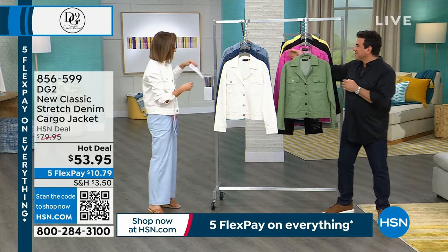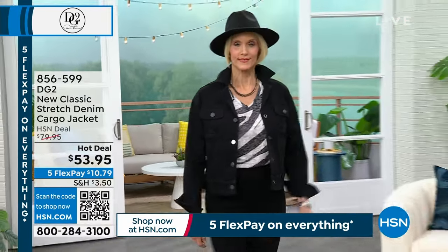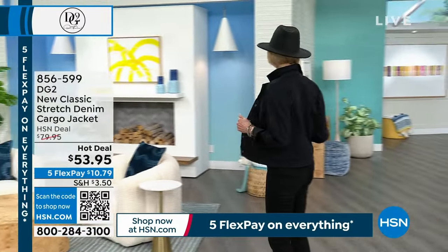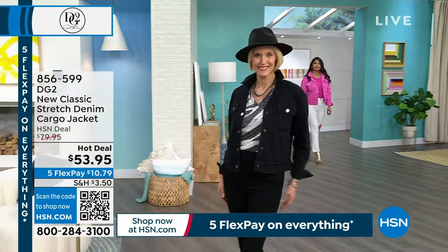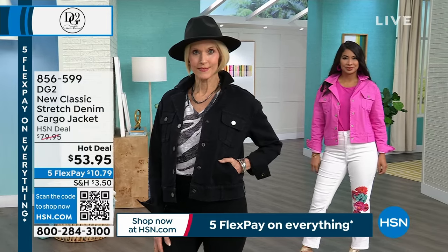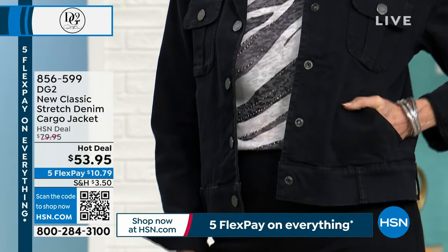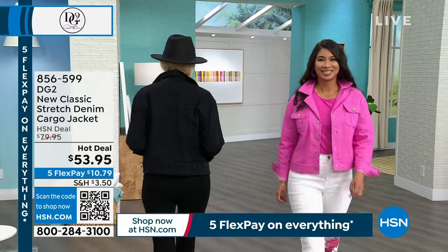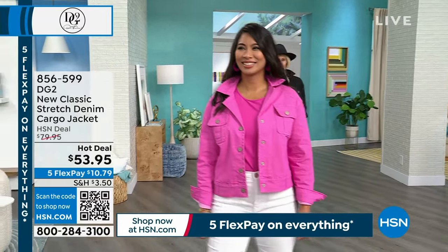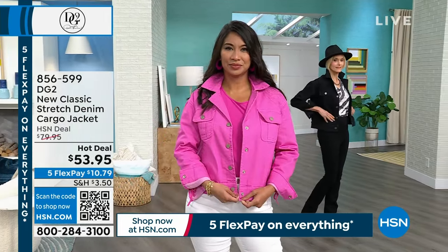Extra small through 3X, you can machine wash, you can hang it dry. Now, the inspiration behind this jacket comes from a French fashion house called Celine — they've been around forever but recently became the it brand. Celine does a jacket called the Trucker denim jacket, available in stores right now for $1,950. This looks almost identical to that Celine jacket, so if you're a fashion lover, you'll really appreciate the modernity of it. It's a relaxed silhouette, and the collar really makes it special because it's not a traditional denim collar — it brings elevation to it.